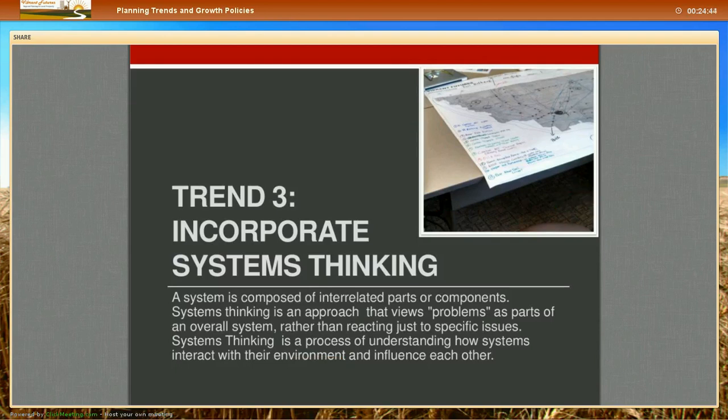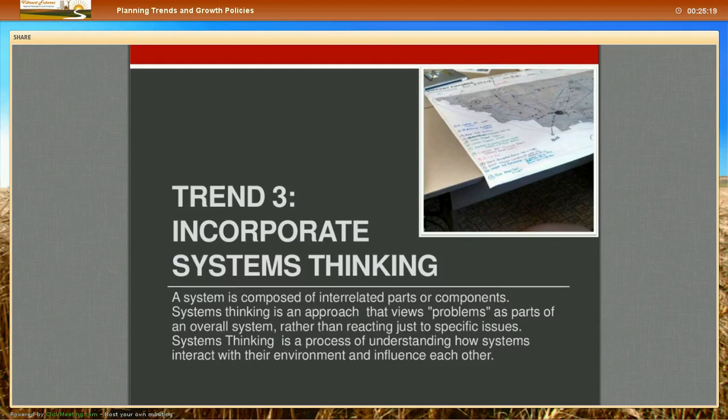The third trend we are going to discuss references system thinking. It is not uncommon for communities to confront an issue as a standalone problem and then try to fix the problem without considering all of the consequences. This is often an approach and can result in an inefficient use of scarce budget resources. The system thinking approach looks at the issue as part of a larger system and considers how the problems relate to other components in the system. It then attempts to develop a comprehensive approach.